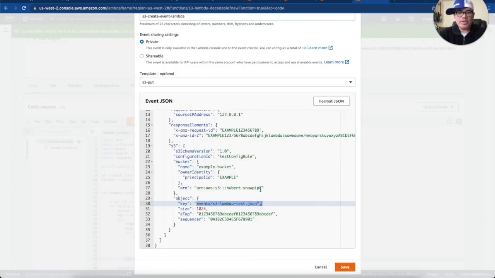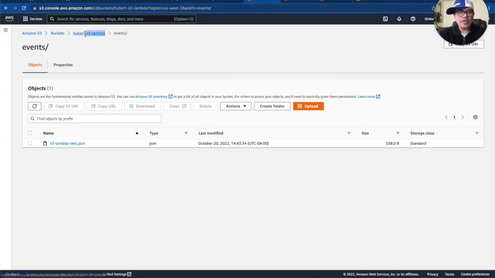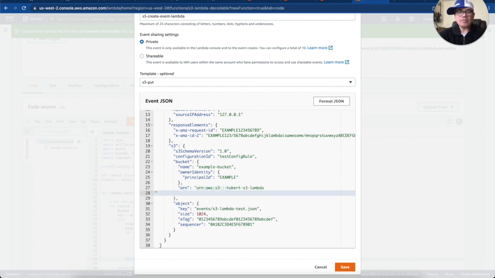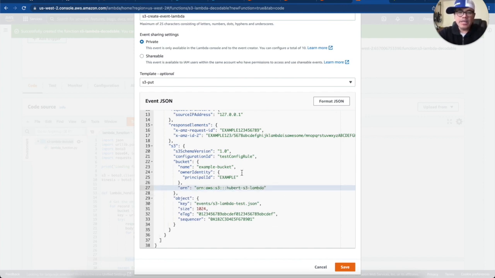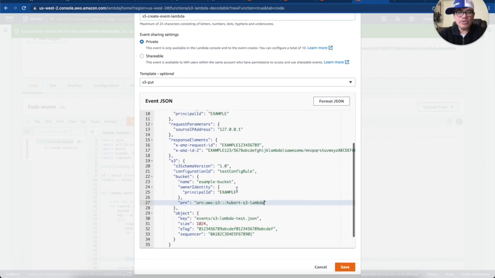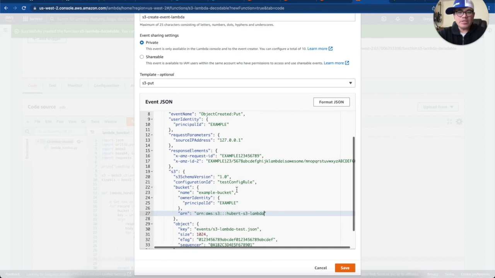You want to make sure that this says Hubert, your bucket name. So I'm going to copy that and put that in here. Alright, so now this test event, this is what we'll use to test our Lambda function.